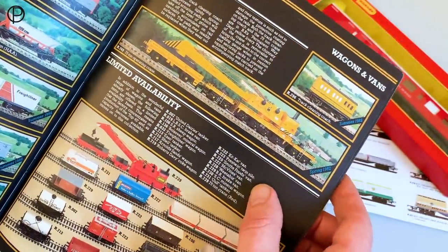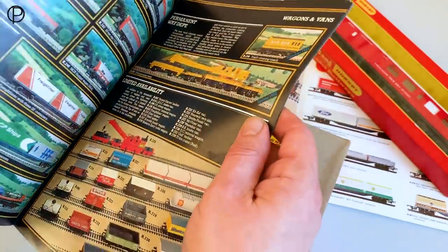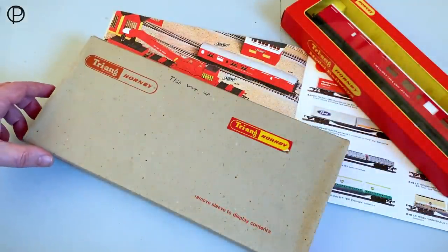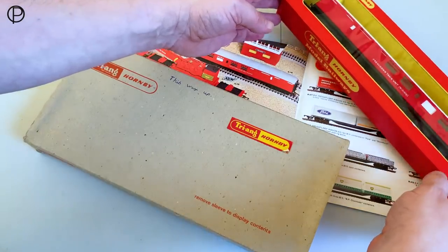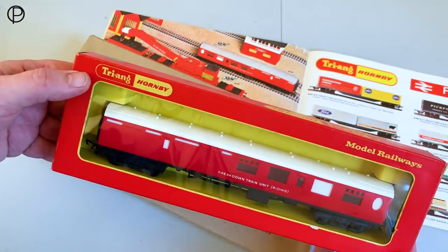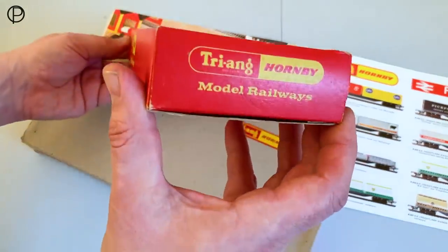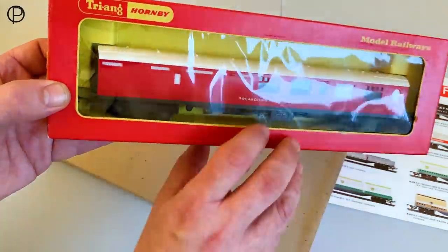So definitely switch from red to yellow in the early 80s. Let's just pop this to one side and we'll have a look at the packaging very swiftly. So here we've got the breakdown riding coach, or the breakdown train unit. Triang Hornby box, so these models just made it into the Triang Hornby era, just prior to the changeover to Hornby Railways. Box is in fairly tidy condition.